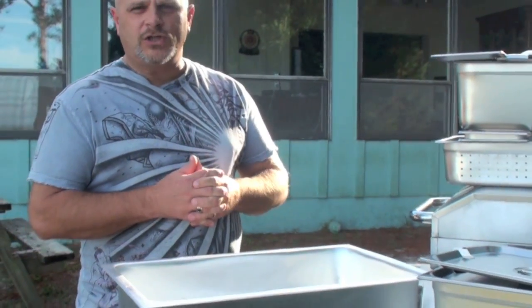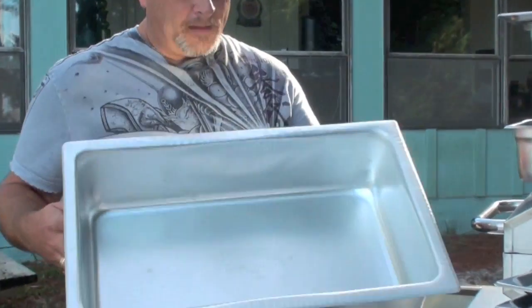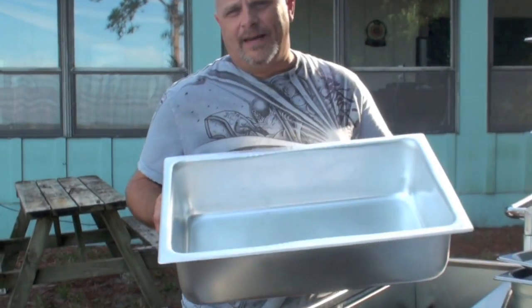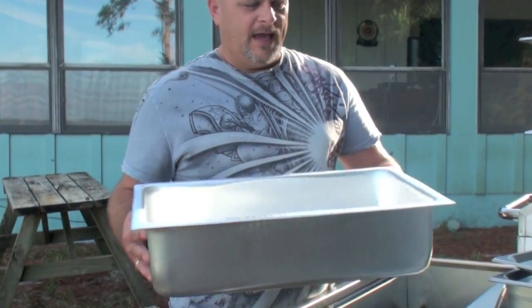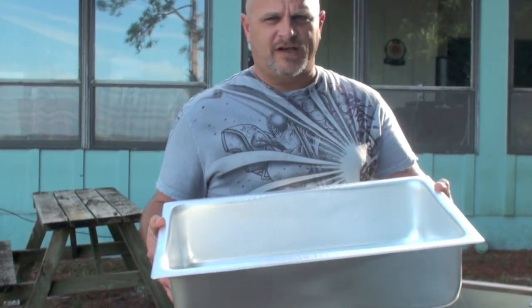I'm using the big dog cart today. I've got a brand new one here and I've never fired this up, but today we won't need to fire it up. I want to show you the pan setup. This first pan is called a steam pan. All the pans are steam pans — they're not like your household cooking pans. This one is a full size, and every dimension of pan is based off a full size.